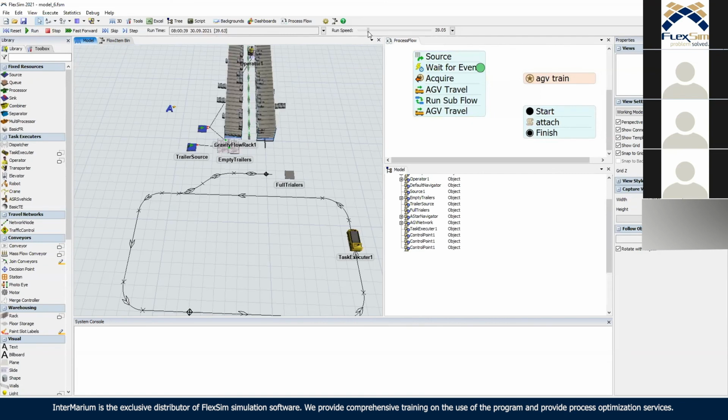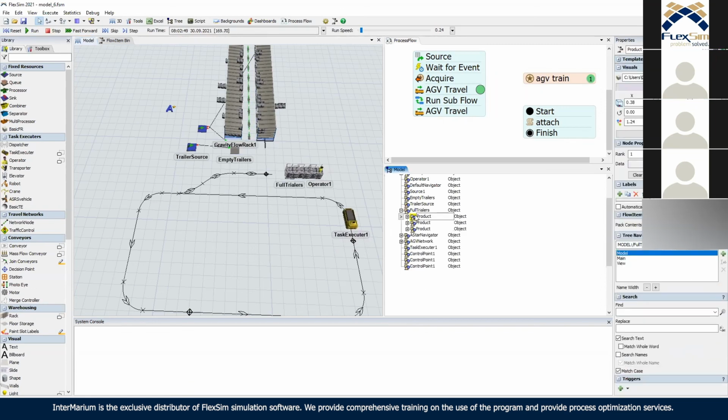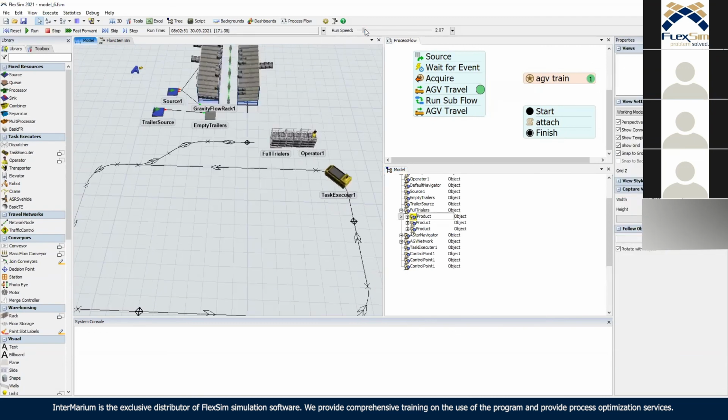Okay, so when you have this logic, we have three trailers full of products, of course, on the full trailer buffer. But now look how this works from the tree perspective.